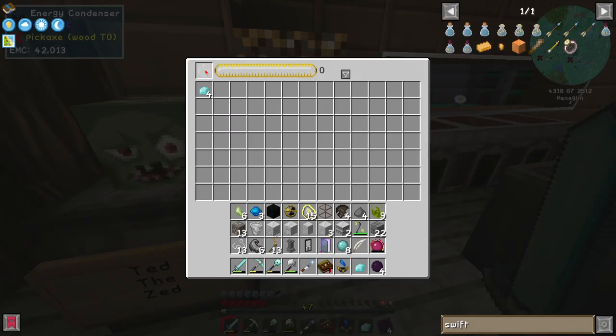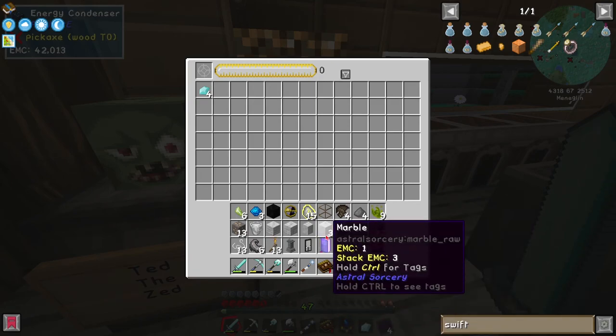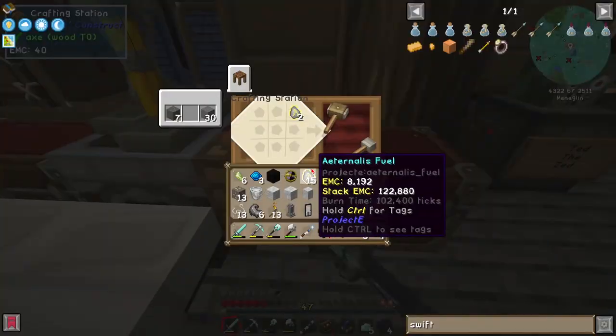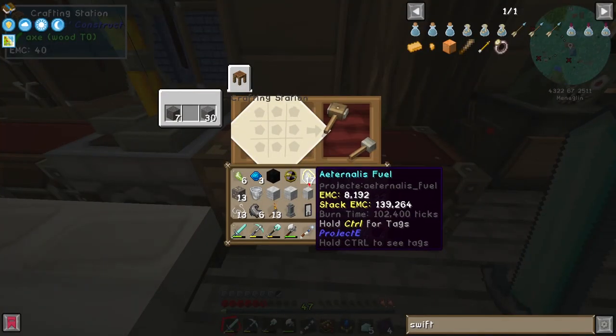Okay, it's still collecting some diamond energy, so let's just drop in. I don't want to waste all of the diamonds on a single feather. There, oh, that's more than enough. Okay, that's far too many. I apparently left Aeternalis fuel in here. Okay.